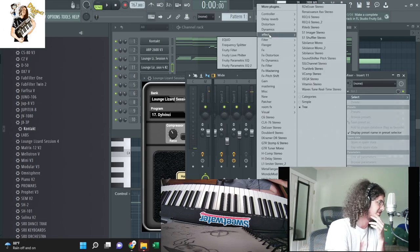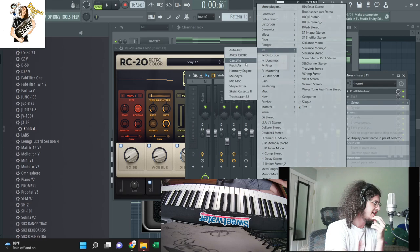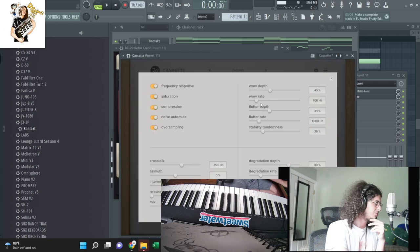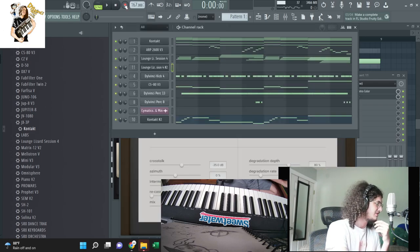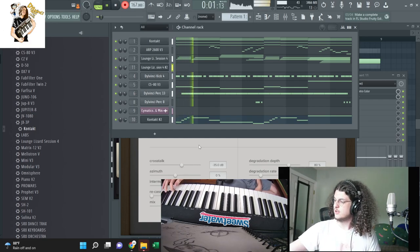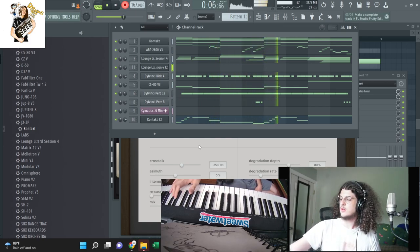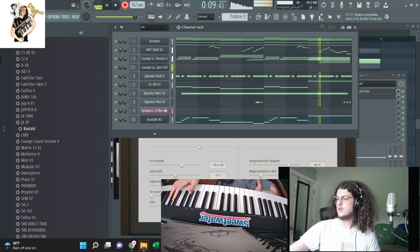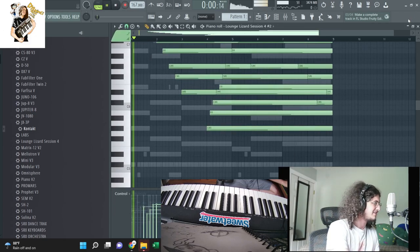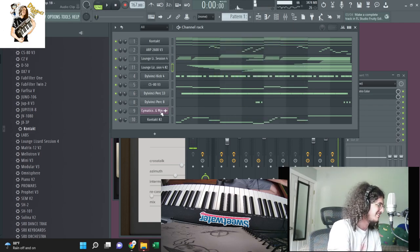So I'm gonna duplicate this, put some RC20 on, and put a little bit of cassette on this one, and we're gonna put a little bit of wobble on it as well to make it a little cooler. Turn it up a little bit. All right, now let's try this, see how this sounds. It should help out a little bit. That might help out a little bit. Right, let's quantize that. Let's see how it actually sounds pushed down now, just out of curiosity.